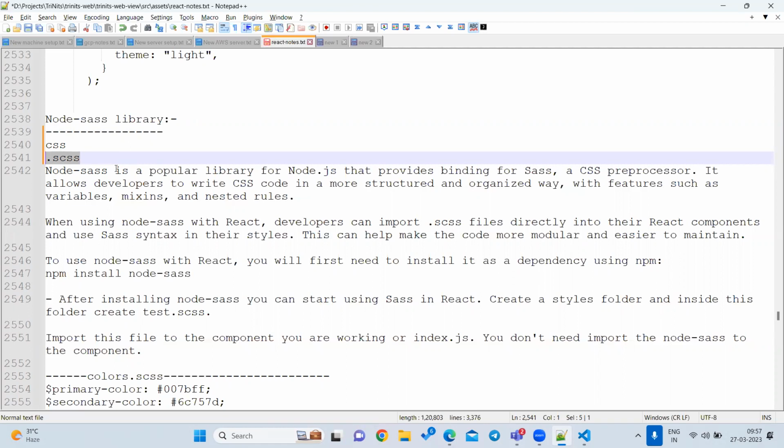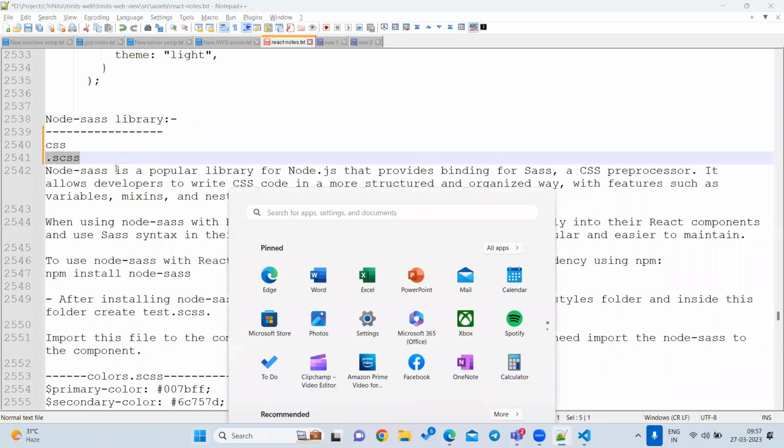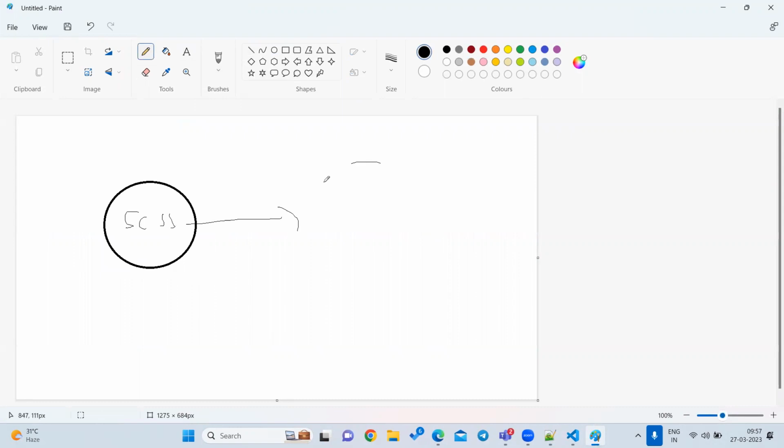Browser will understand only three languages: HTML, CSS, JavaScript. Browser cannot understand SASS. So that is the reason whenever you are writing any code in the SASS language, this code has to convert into what language again? CSS. So to convert this SASS into CSS, a translator or transpiler is required. Then only this code will convert. But if you are directly opening the SASS code in the browser, this will not work at all.